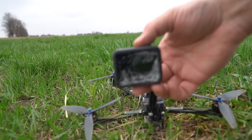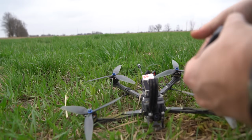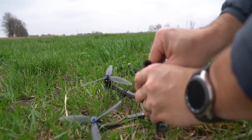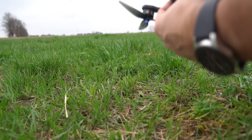That wasn't quite as bad before. Now it's in pretty bad shape. I think she's really not too worse for wear, honestly. I think we can take it back and plug it back in. It'll still fly. I'm super glad I thought ahead of time to pick a landmark. There are those bushes out there that I was going to be flying at least somewhat close to when or if it went down. So it got a little bit hairy.